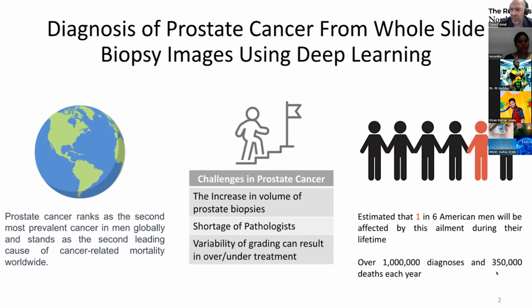Even the same pathologist can look at the same biopsy after 2 months and grade it differently in some confusing cases. It's estimated that 1 out of 6 American men will be affected by this ailment. In terms of number of diagnoses, we have 1 million diagnoses a year and 350,000 death cases a year.